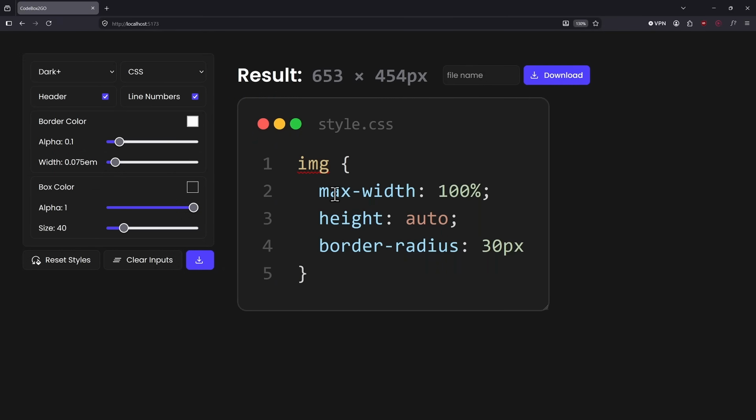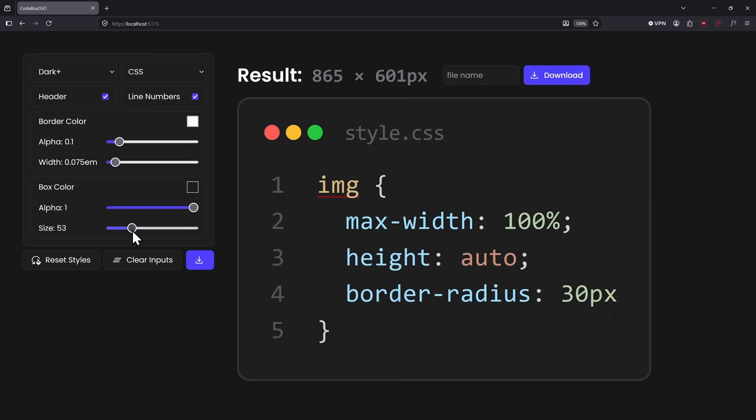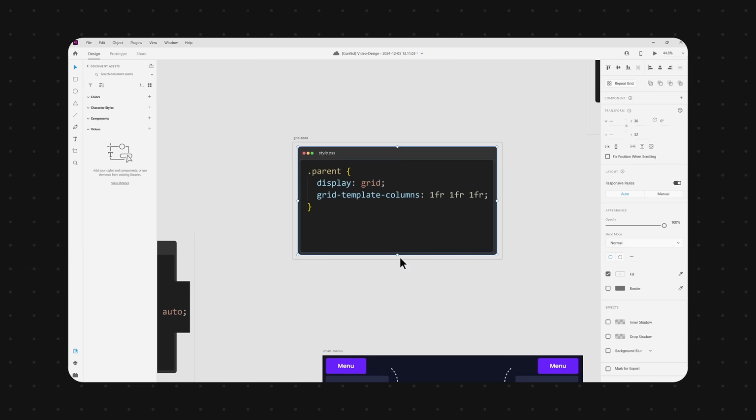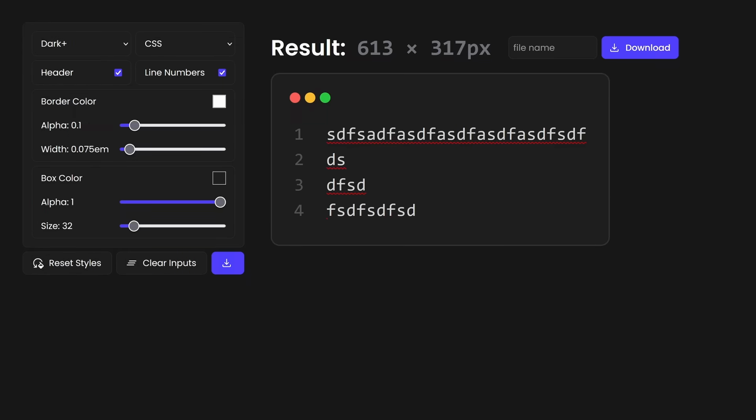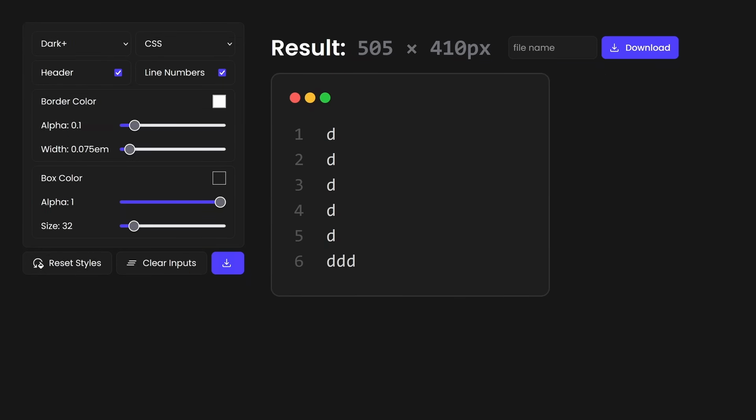I want to paste code into this text area and have the entire box grow automatically. That way, I end up with a useful tool for my video editing process, and I no longer have to design every single code snippet manually in Adobe. Now, while this problem is pretty specific, it does apply everywhere in modern web apps.